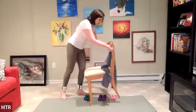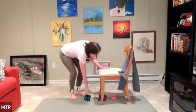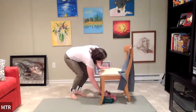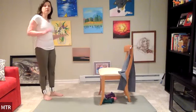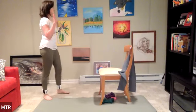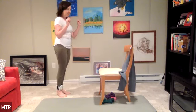Turn the chair, coming into a little plank and L stretch. So I'd like to have the seat of the chair facing me for a bit of a wider base. If this is too much for you on the chair, you can always come to a wall, place your palms onto the wall and do a little bit of a standing plank, where you just try not to lean into it.